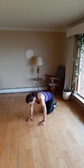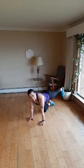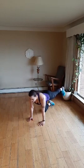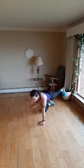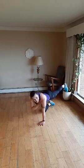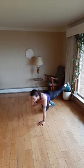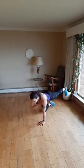So center yourself, hands under shoulders, knees under hips. Extend the right leg straight back. Good. And if you want to make this harder, bring your left hand to your right shoulder. Now we're going to pulse that heel. Good, yes, for 30 reps. 3, 4, 5. Keep your shoulders wide.